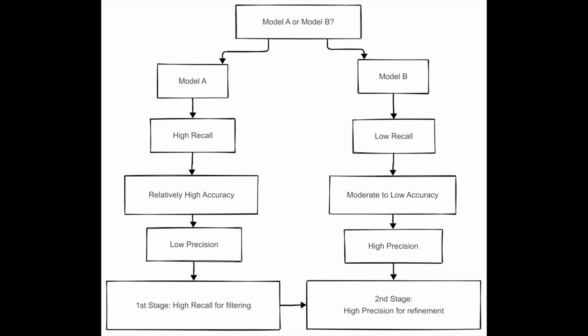Looks like it. The strategy seems to be to use Model A, with its high recall, to cast a wide net first. Catch anything potentially undefined. Okay, get everything suspicious in one bucket. Then have Model B, the different type of model focused on high precision, really examine that filtered set and make the final, more accurate call. That's actually quite smart, this intentional division of labor. Model A is the initial sweep, making sure nothing potentially threatening slips through, even if it means being a bit overzealous. Right, erring on the side of caution, even with some innocent emails. And then Model B comes in, the meticulous analyst, carefully sorting through what A flagged to weed out those false alarms.